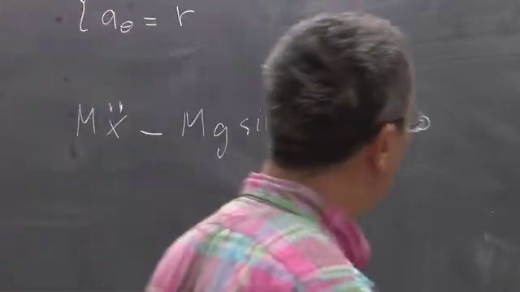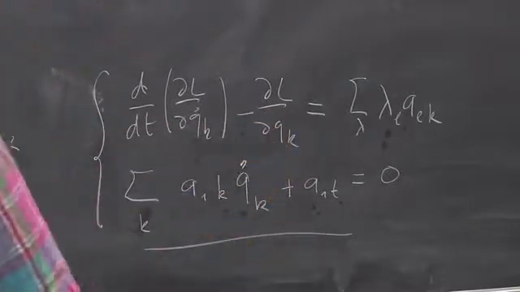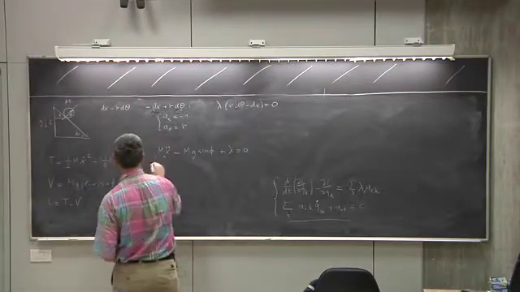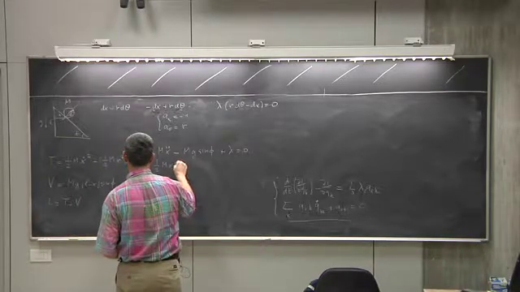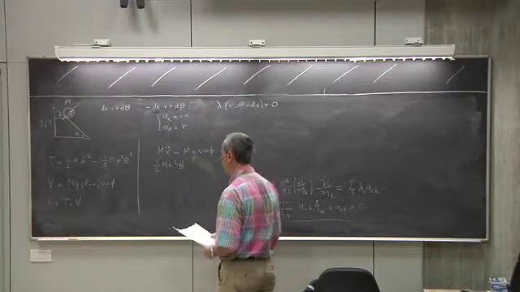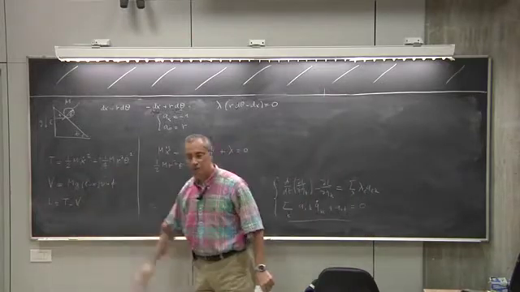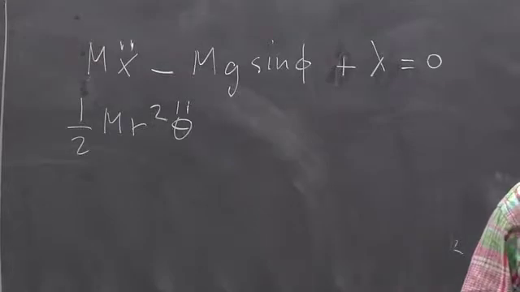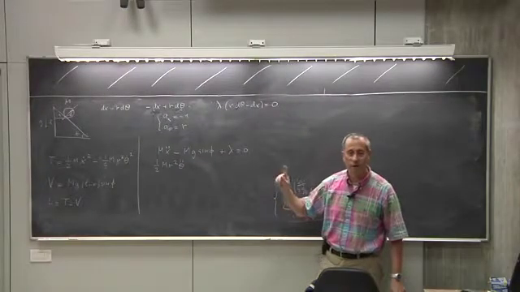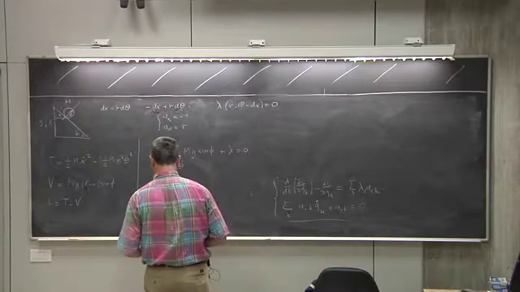Second equation, now I have to look at the dependence of my Lagrangian on the theta dot and theta. So where is the theta dot? It's right here, right? It's just 1/2 mr square theta dot, and again, I may as well look at the acceleration and write theta dot dot. Then I should look for the dependence of your Lagrangian on theta. So where do you have theta in the Lagrangian? So how is this variable called? Cyclic. So that means what we said last time, that there must be hidden somewhere some conservation. But let's not worry about that.